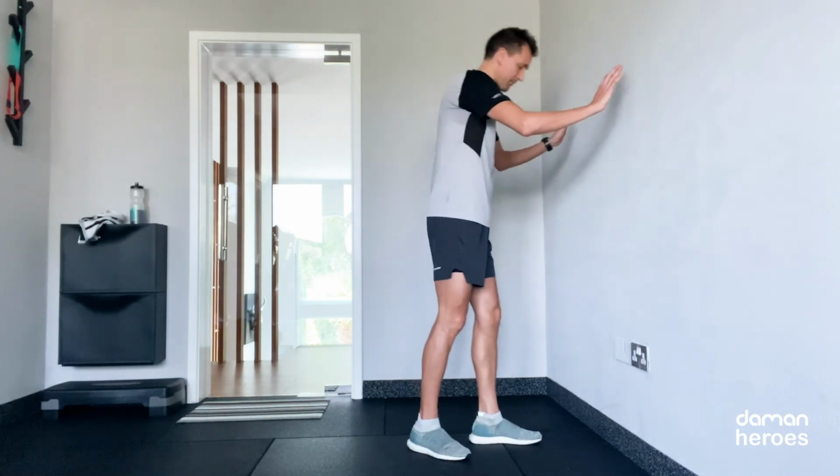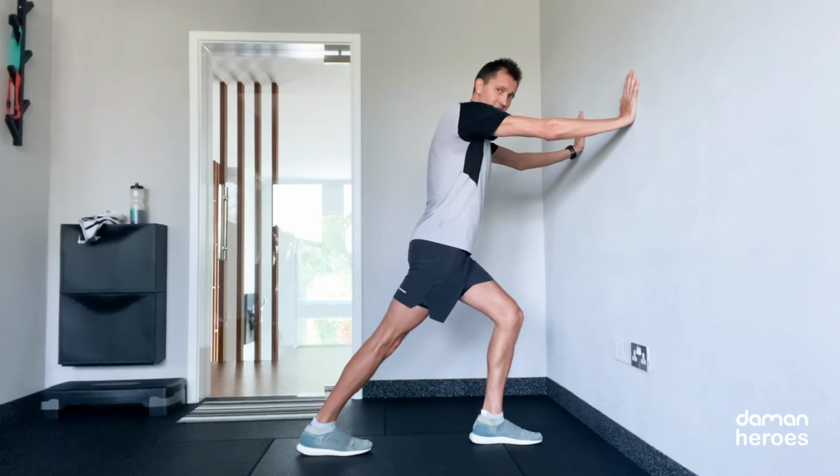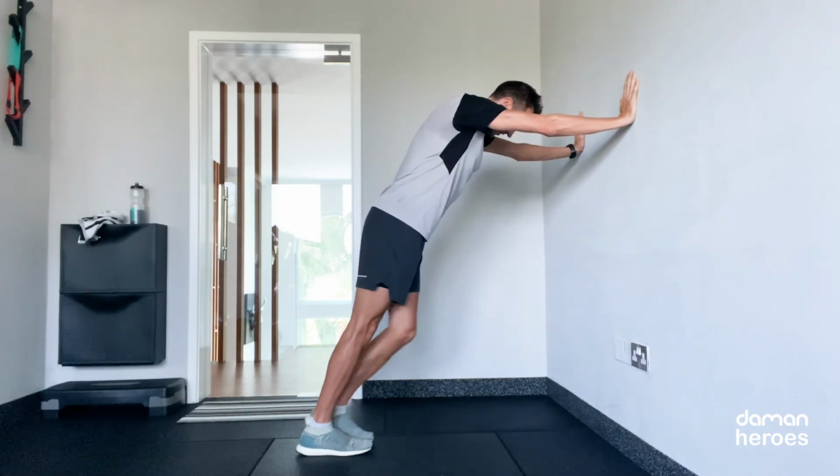Let's stretch our calves out, turn against the wall. Feel the stretch on the right calf with your heel to the floor. In the stretch, we're not trying to push it like crazy. We're not trying to create agony. We want to feel a nice stretch while your muscles are warm. Switch feet.